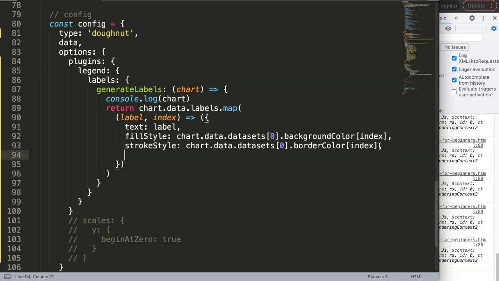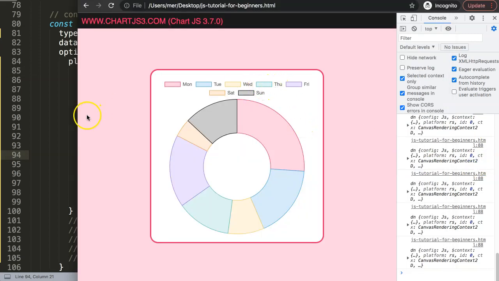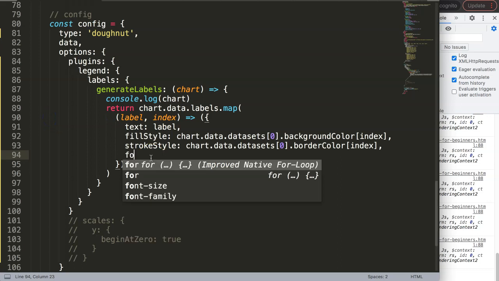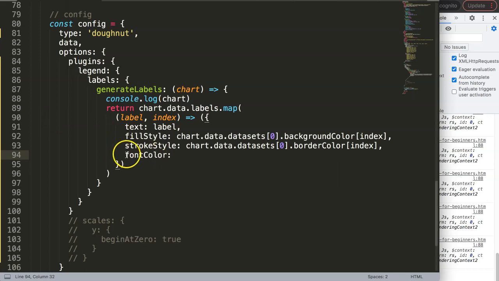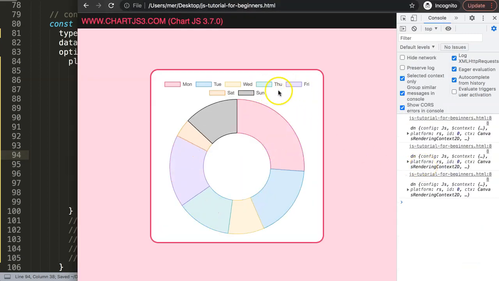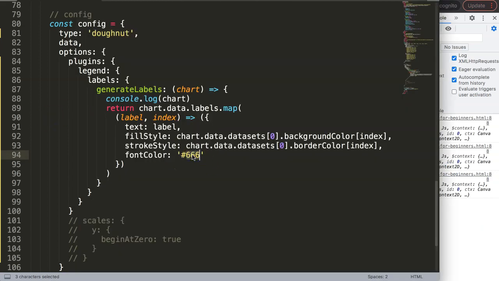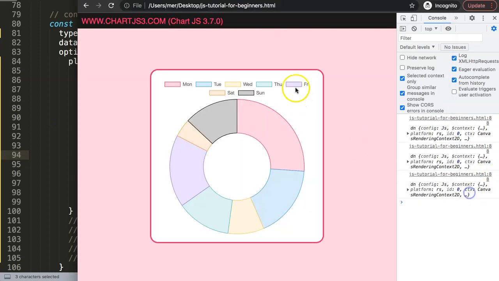Basically here what we should do as well, I guess that is the one that we're going to eventually adjust. This is what we call the font color. This one is in the generateLabels built in as a command, so we can use this instantly, because this is not an official term for coloring a font in the canvas. So that's very important. But for now, because the default color is hashtag 666, if I save this, you can see nothing really happens. That's it. So what we have to do is figure out how we can change this color the moment we click on it.